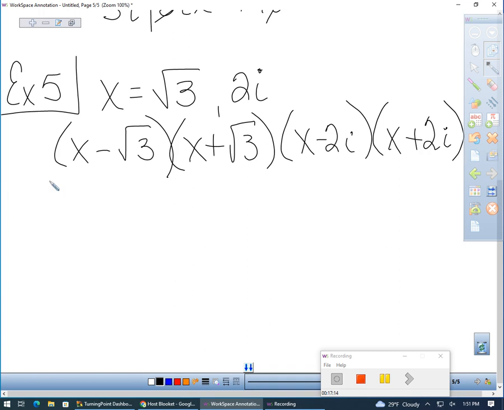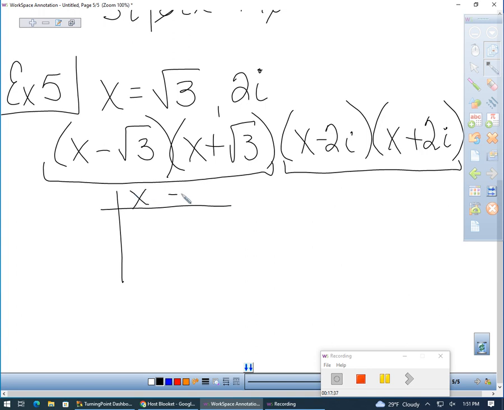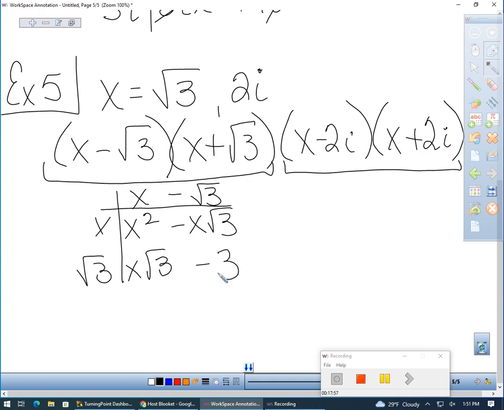So here's the trick to this. We're going to multiply the first two together. We're going to multiply the last two together, and then I'm going to ask you to multiply those together. So our first little box we're going to do, x minus the square root of 3 times x plus the square root of 3. We get x squared. We get negative x square root 3. We get positive x square root 3. And negative square root 3 times positive square root 3 is negative square root 9, which is what? 3. So our diagonal is going to cancel. First polynomial I have here is x squared minus 3.